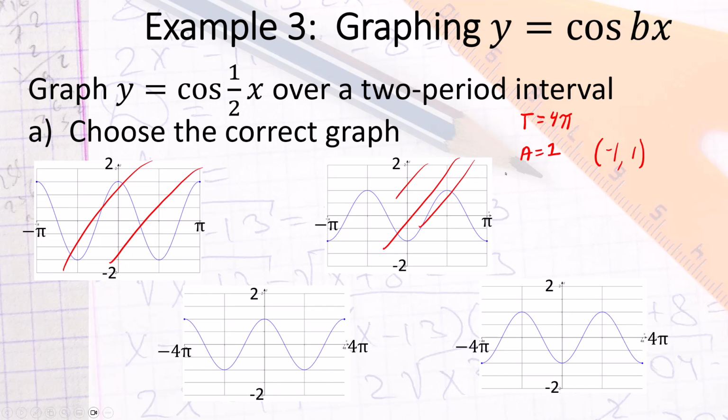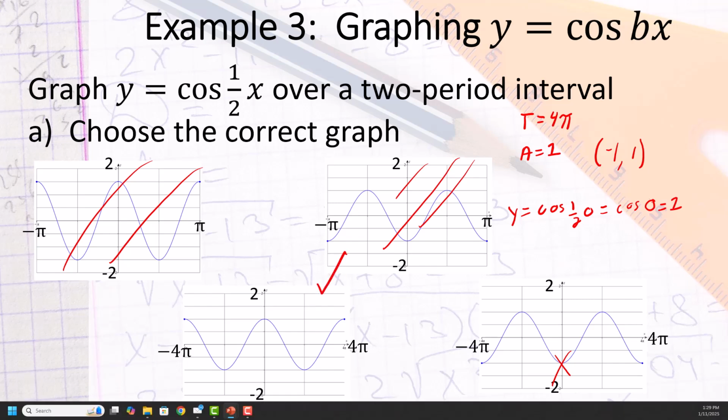Now, the amplitude is 1, right? So here, the full scale is 2. So this varies between -1 and 1, and so does this. So the fact that the amplitude is 1 does not exactly help us. However, if we look at one basic point, when x is equal to 0, that is going to give us that y is equal to cosine 1/2 times 0, which by the way is just cosine of 0, which will be equal to 1. Now, when x is equal to 0 here, that's -1. That can't be the graph. This must be the graph.